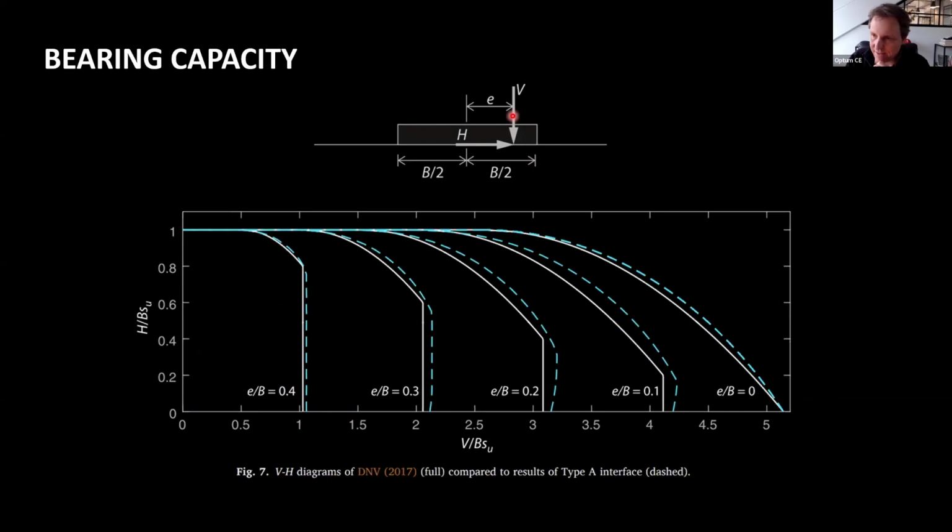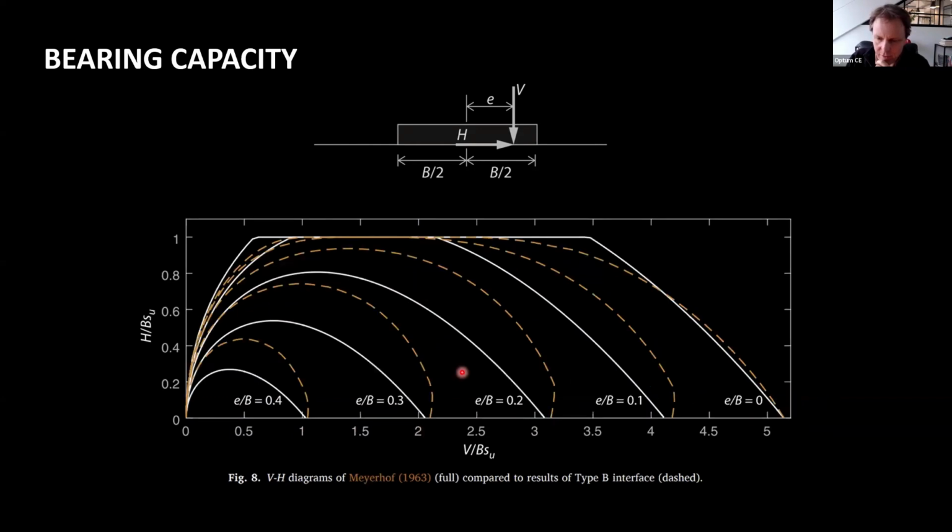Different codes make different assumptions, I think, in this regard with the interfaces. This is the DNV code, which is very much in line with what I would consider the questionable interface. And you have also Meyerhof's very old solutions that, at least qualitatively, agree very well with this correct interface model, where you have these semicircles or something similar going down here to 0,0. And other codes have something in between.